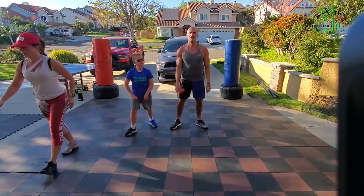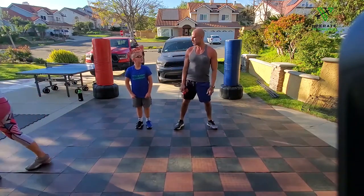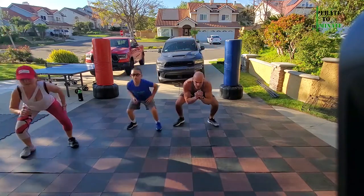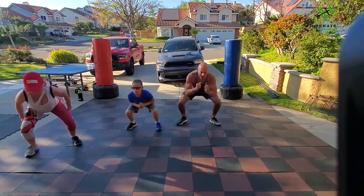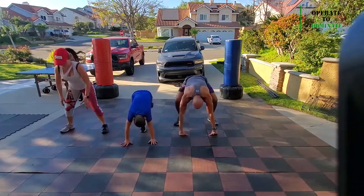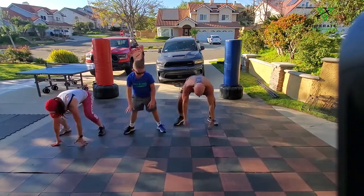All right. Squat jump. All right, squat jump. You did squat thrust, mountain climb? Yeah, squat jump for five. All right, back to squat thrust. Fuck these squat thrusts.